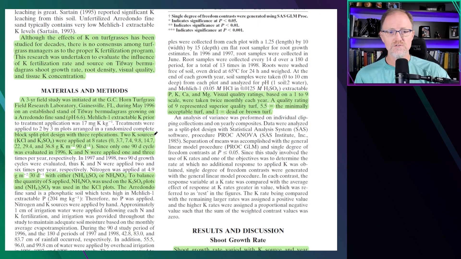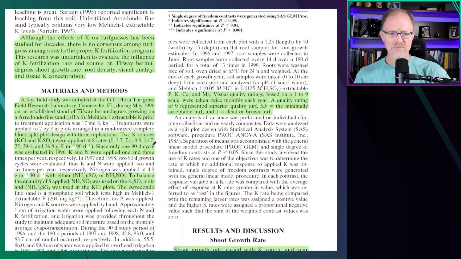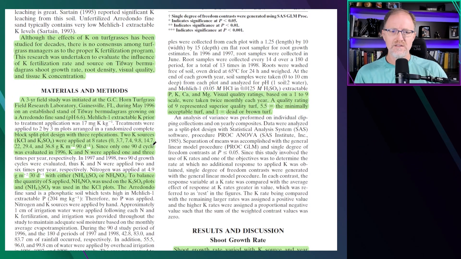Two potassium sources were used: potassium chloride and potassium sulfate. There was a little bit of an oversight in this study which I'm going to discuss, as Dr. Sartain discusses as well, with the two potassium sources. Potassium sources were applied at eight rates: zero, three quarters of a pound, one and a half pounds, two pounds, three pounds, four and a half pounds, six pounds, or seven and a half pounds. That's the rate of potassium that he applied.